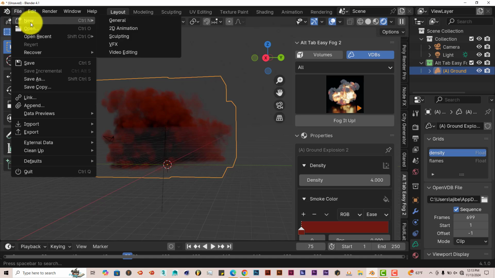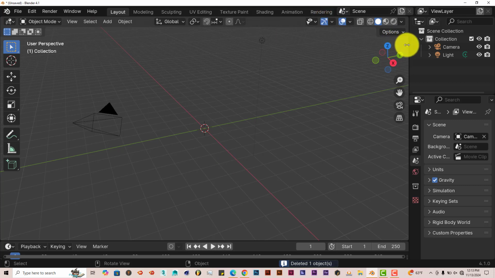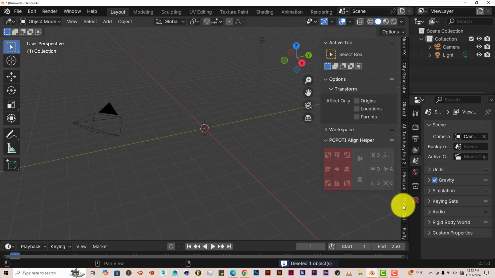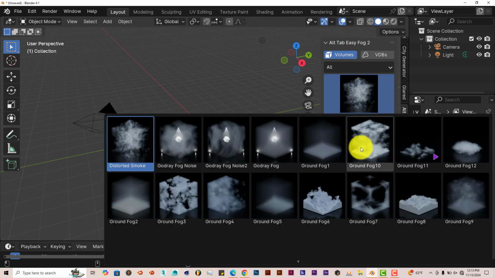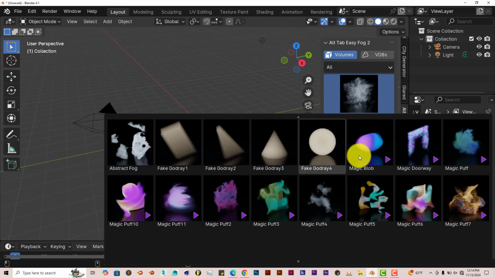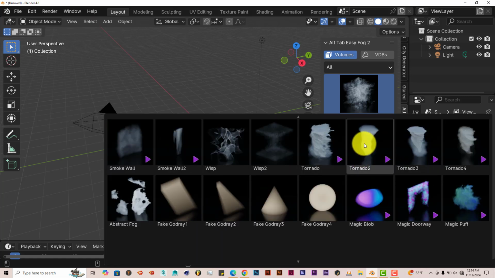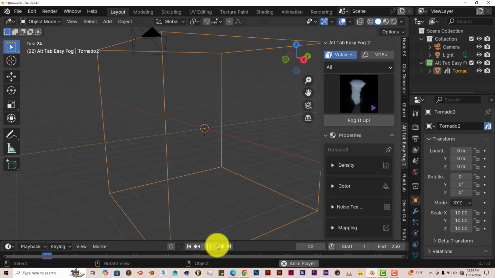Let me open up a new scene here, and let's pull in a tornado. Delete that. Go back to the add-on once again, and volumes. Left click on that. And let's scroll to tornadoes. This tornado right here. Left click on that, fog it up, and then press play.